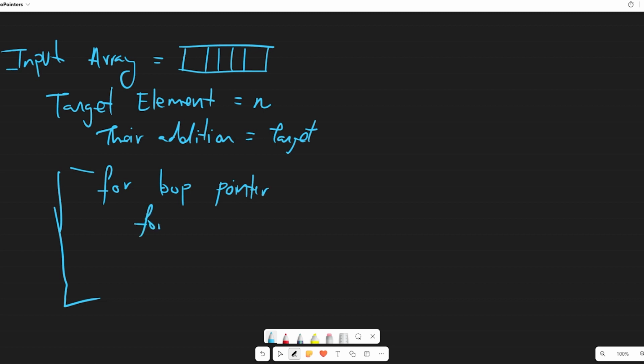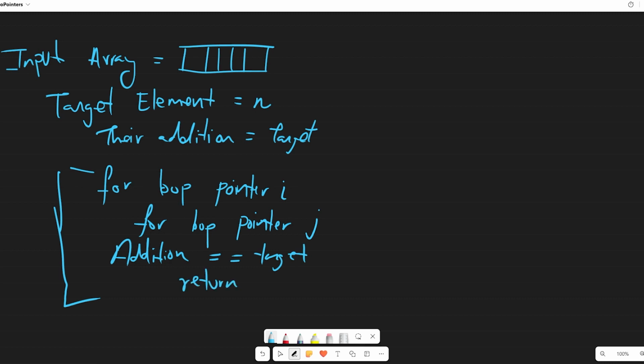Then there will be another for loop with one more pointer, let's say j. These two will be compared till the end of the array, and they are going to add. The addition will happen and the check with the target will be done. Let us only return a boolean, so let us say true. So this is the process.